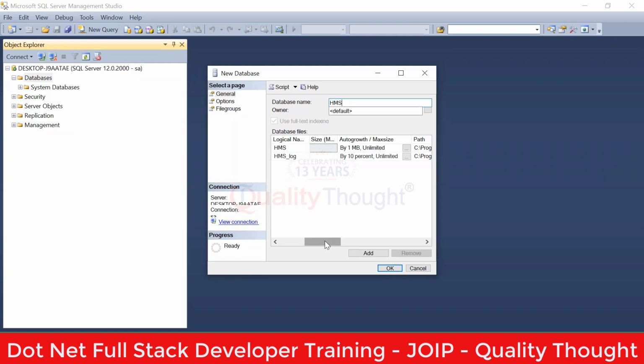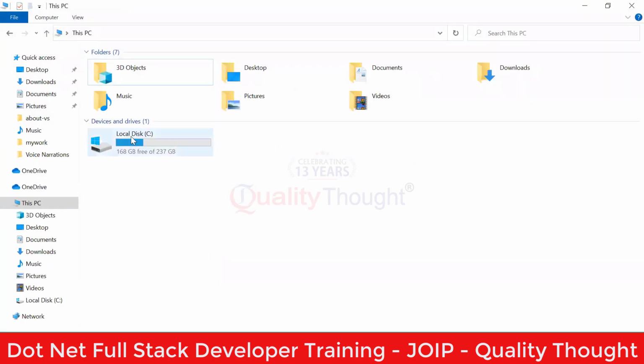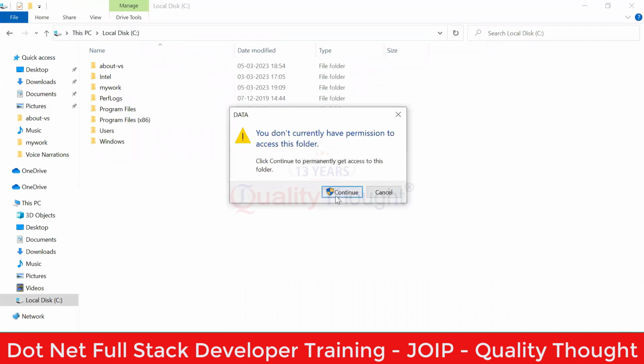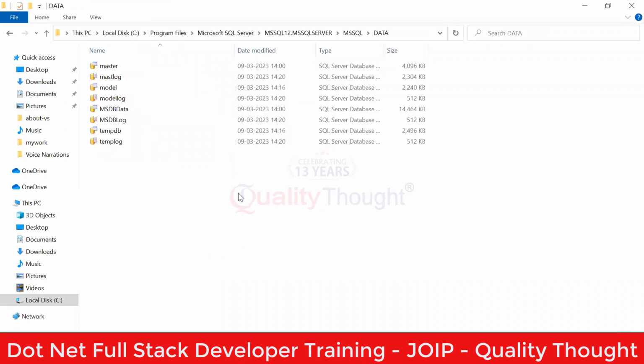And where are these files? See this. These files are created in this path. See here.